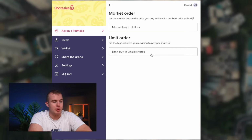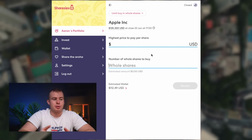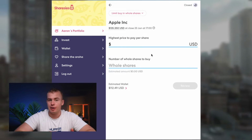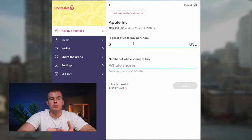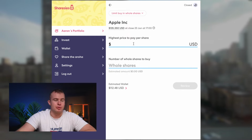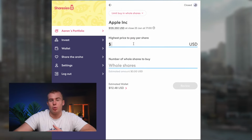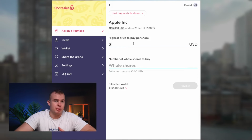And then we also have limit order, which is when you are setting a specific price that you're willing to pay for that company. So if you thought that Apple was going to increase in value and go from $135 up to $170, and potentially you didn't want to be always checking your phone, seeing what the price movements are, and you only wanted to invest when there's some positive momentum happening for the price of the stock, then you can just set that in here as a limit buy order. So only if that price threshold is met, then the shares will be purchased for you.